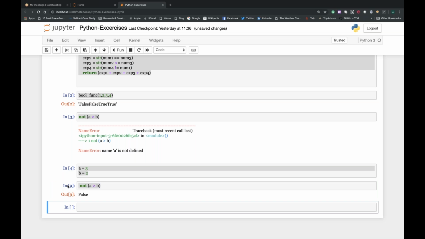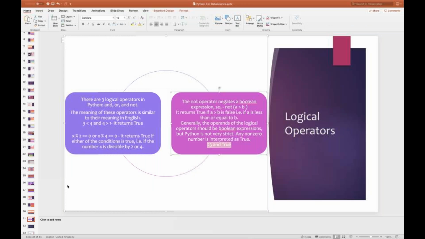But it is saying false only for the reason I'm using negation of Boolean, that is a not expression. So we proved our statement here. If I don't use that not, it should give me true. This is how we need to understand the not operator negation. The not operator gives the negative results of what the actual results are.